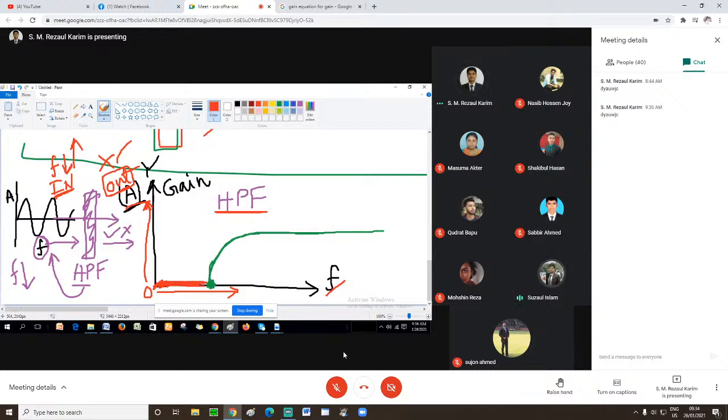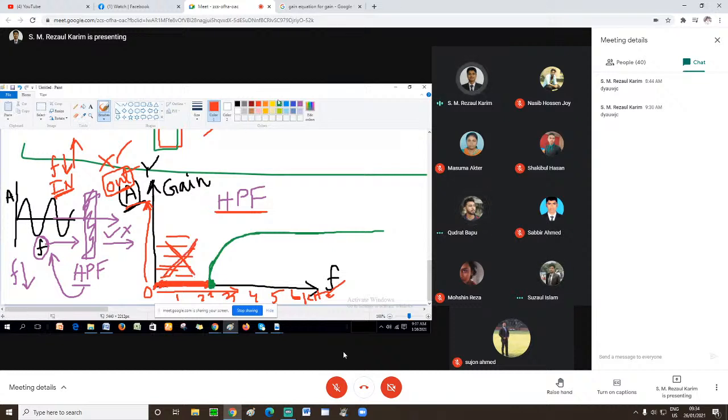Yes, sir. From 0, let's say it is 1, it is 2, it is 2.5. Here it is 3, it is 4, it is 5, it is 6 kilohertz, let's say. This is the frequency graph. So from 0 to 2.5, up to this, no amplitude can be found. Is there any amplitude here? Is there any gain? No, sir. That means this range has no signal. You understand? Yes, sir.